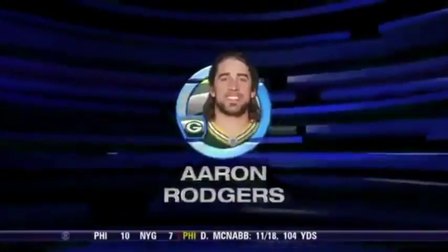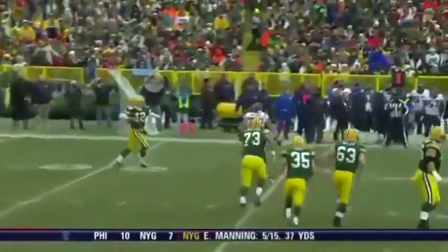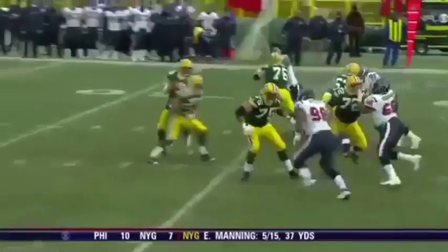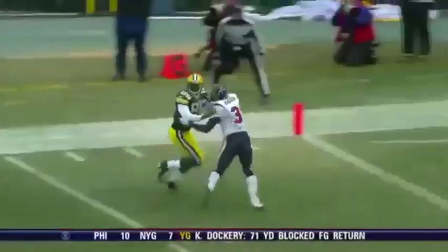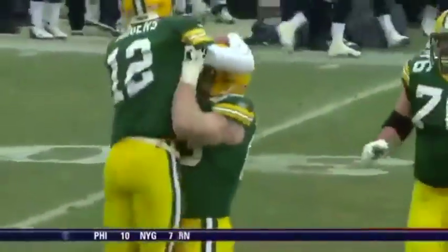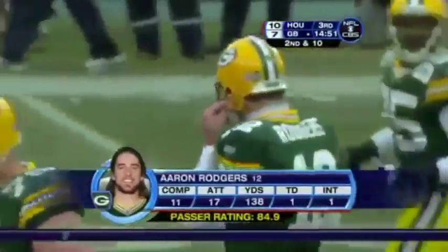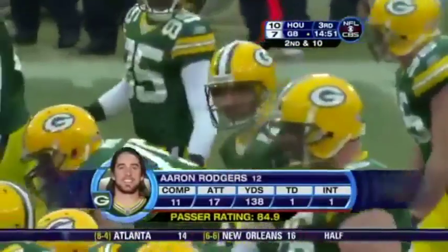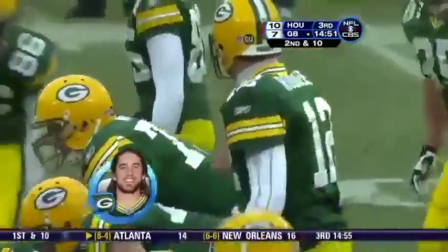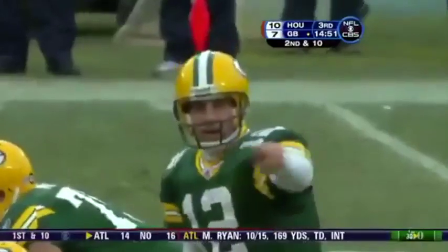And let's take a look at Aaron Rodgers in the first half. When he came out, he found a lot of different receivers, as we said. He moved around. All his guys started making lots of good catches, fully extended, had the touchdown pass to Lee, got his team back into the game. And I like the way he works the field, Gus. I like the way he finds a lot of different receivers, and I like the way he hangs in the pocket. Second down and 10 at the 35.